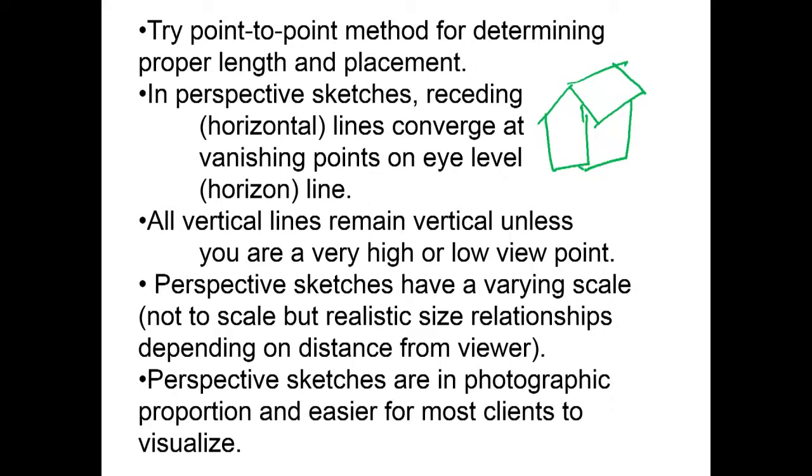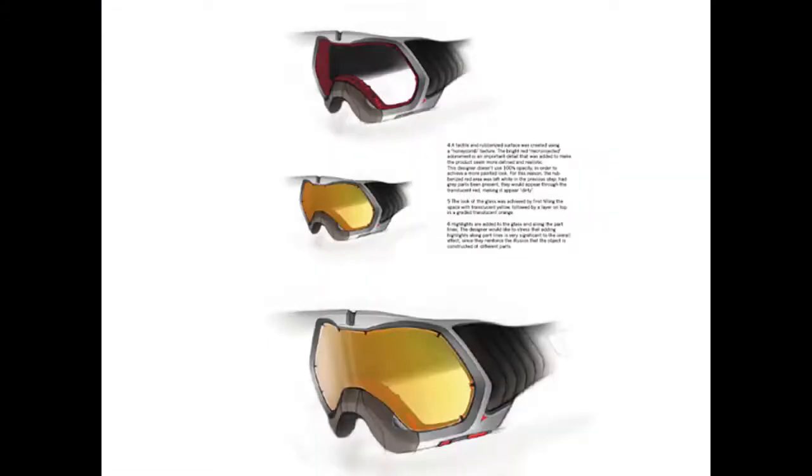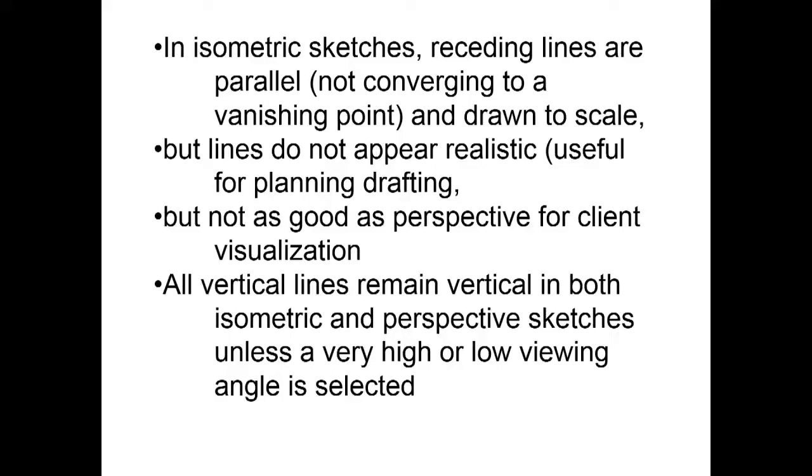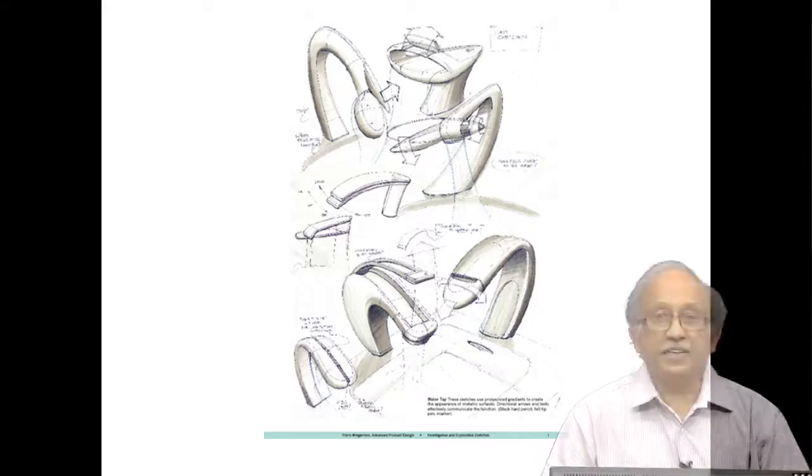But one of the first things you will notice is that vertical lines have to be vertical, and there is always a vanishing point which makes sure that your objects are in proportion. You see here we have a, I do not know, I think it is a faucet, people call it a faucet or I think a tap.